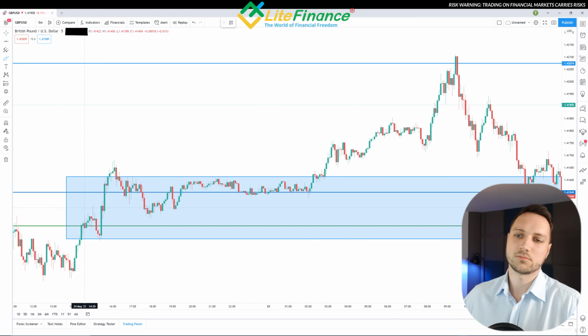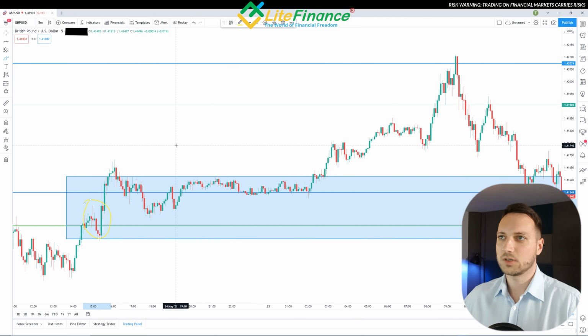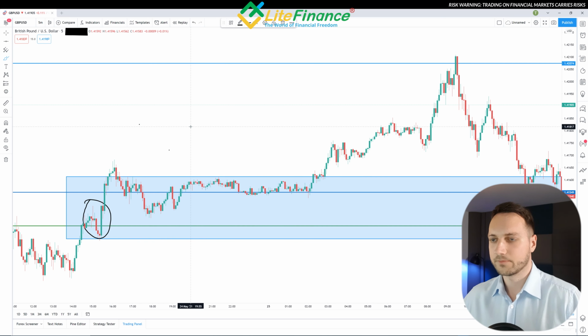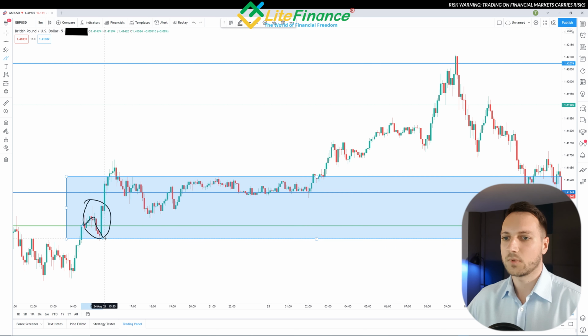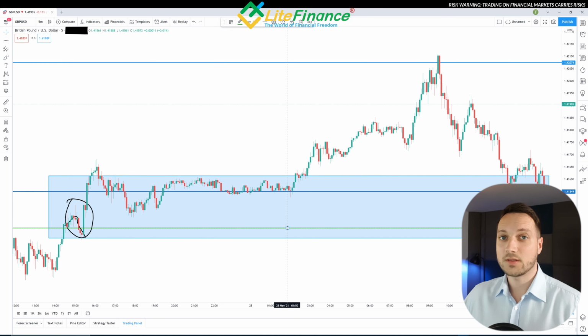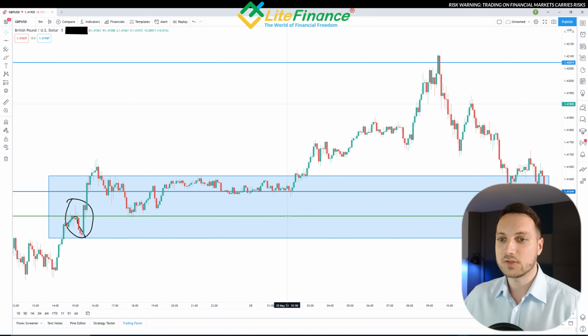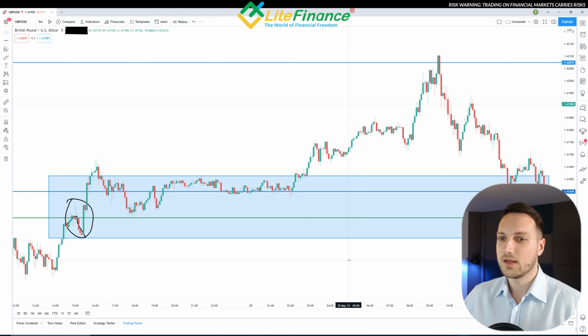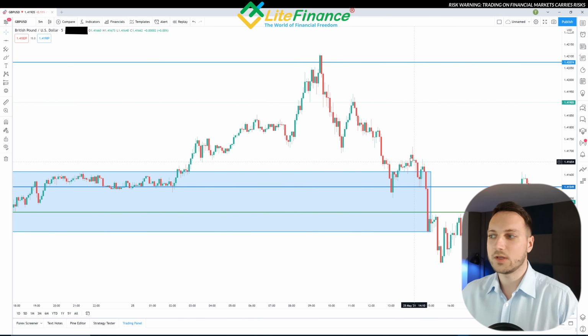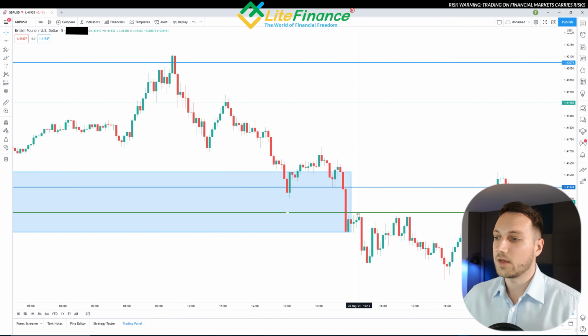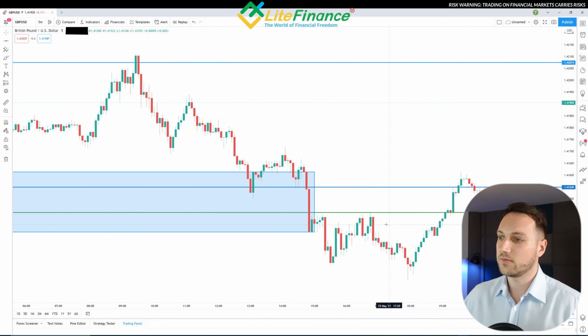Let's mark it, but with a different color, let's make it black. Okay, so we have our closest resistance level, and right now we are marking this nearest resistance level with the green line, and this would be our entry level for the short trade. Okay, so we have the entry point marked, and we are looking forward to opening a sell position. We wait. Here we have our entry.